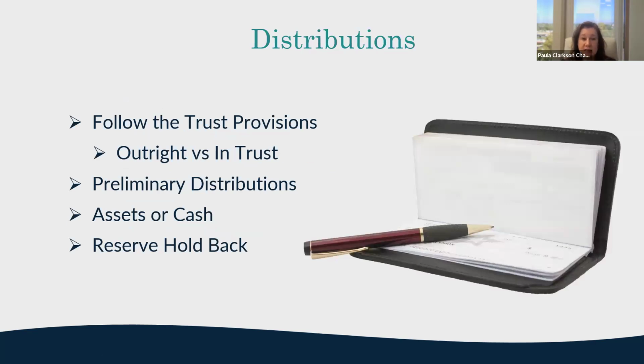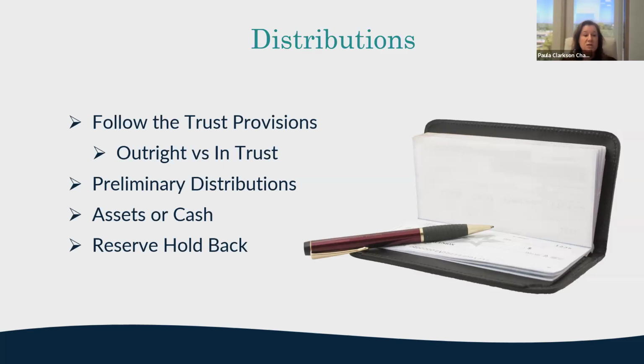After all the bills have been paid, all the tax returns, that is one of the things, the trustee marshals the assets, they pay the final bills, credit cards, medical bills, funeral expenses, all the expenses of the administration. They have the decedent's final personal tax return, and the trust may have an income tax return for the period that it's open during the administration. Once that's done, then the trustee could be ready for distributions.